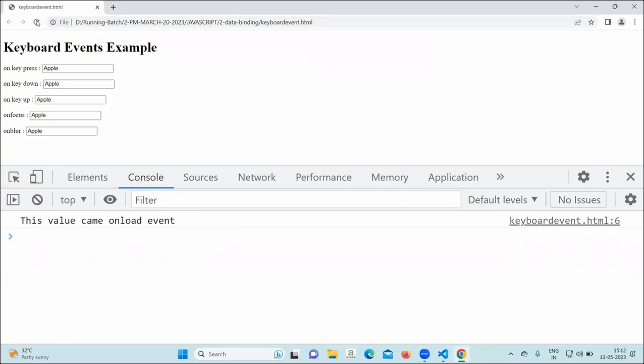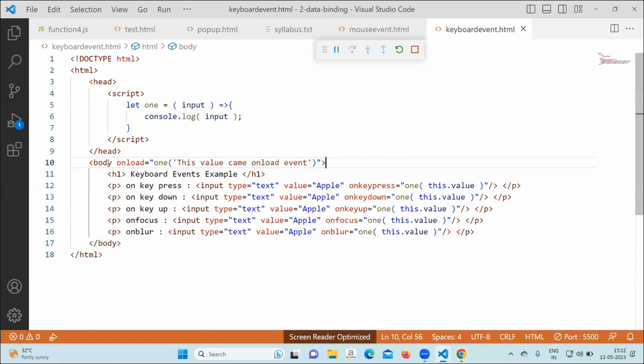When onload will happen, balance will change again. Right. Now after this, next file.